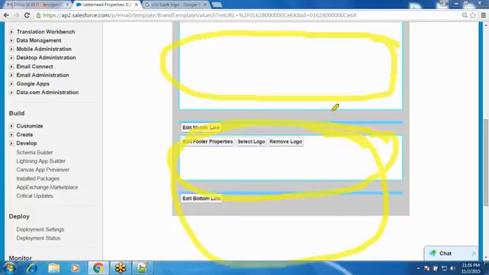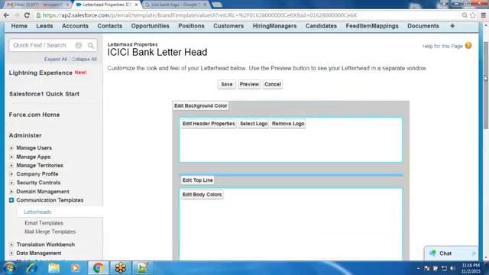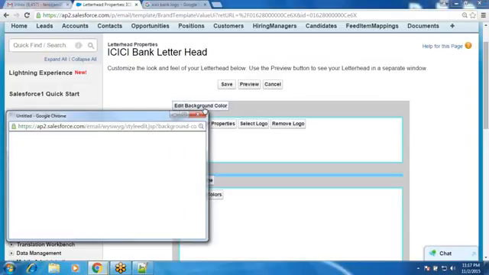So now here I want to prepare this letterhead right now. So now go to the template here. Now here you will have various options available. Here, edit background color. Now if you want to change this particular background color, which is gray, then you can change it by using this edit background color button. Click on edit background.